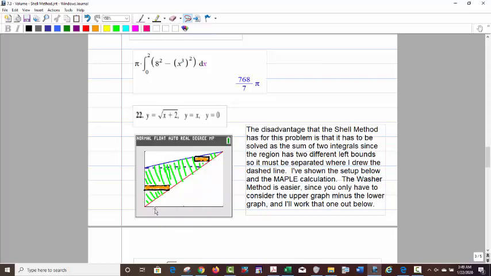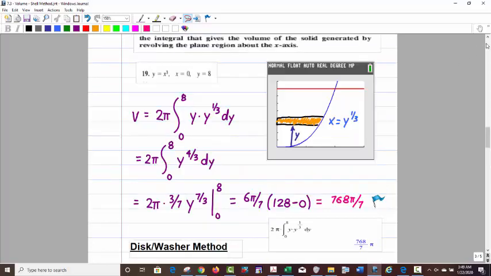So this diagram, if it represented a disc washer, represents going around the y-axis. Those rectangles mean they're going around the y. Here it means the x. But the problem is we don't have the same left and right bound here. In other words, let's go back up to this last example. Notice that you've got the y-axis as your fixed left bound, and your right bound is that curve. So you've got to have the same left to right.